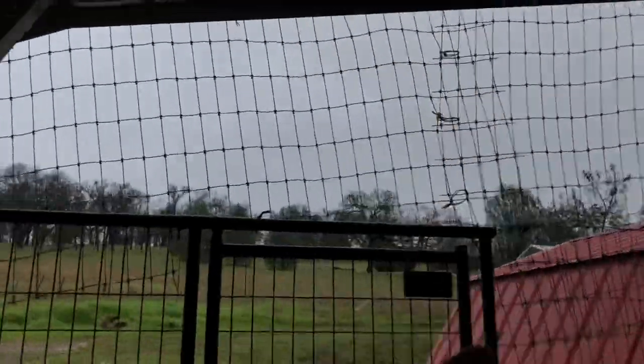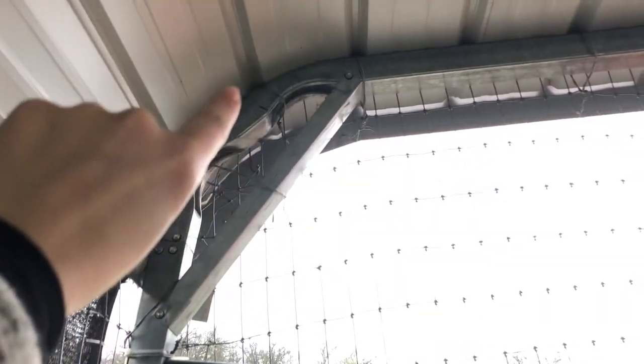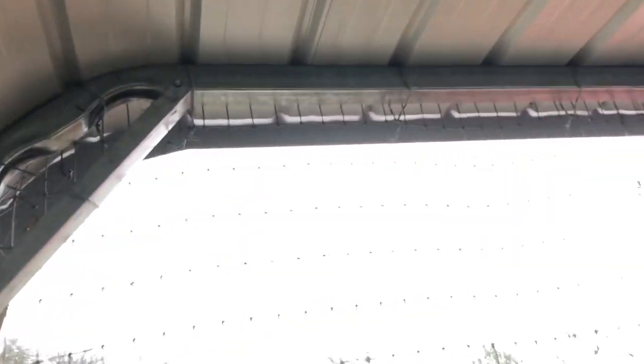So for this side, we used one piece right here for the end cap, and we folded it over, and then you can see we tied it really tight in the corner. And then all along the entire roof, we wired it all the way over so that it was pulled really tight, and so nothing can climb up and pull the wire back and get in.